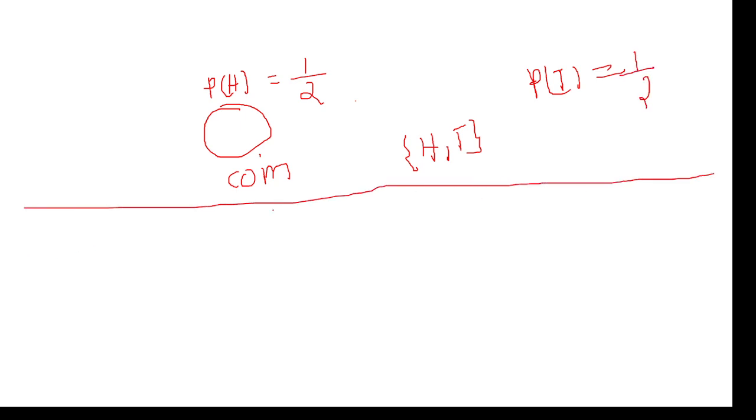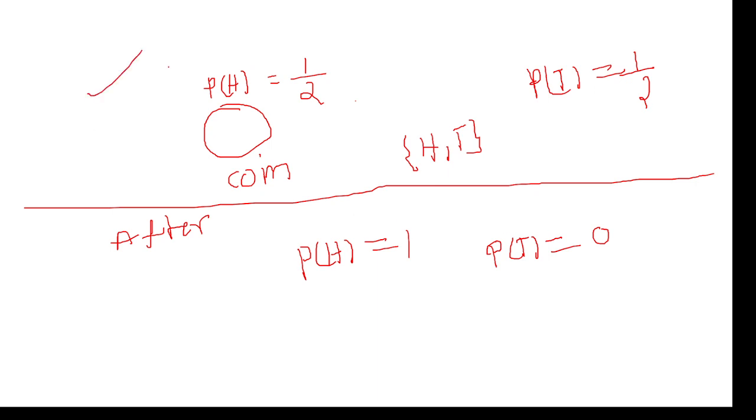After completion, for example, if we toss a coin, we got this. This is after completing the experiment. What is the probability after? If you toss a coin and we got head, it means probability to get head equals 1. Already we got it, and in this case probability to get tail is 0. So this is also called relative frequency probability.